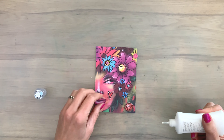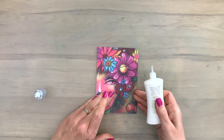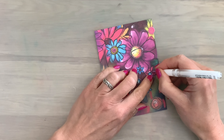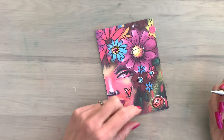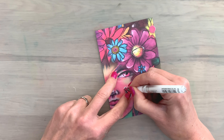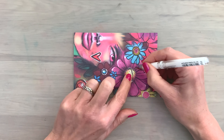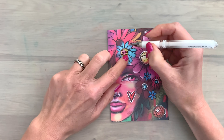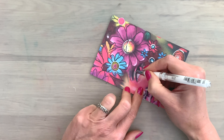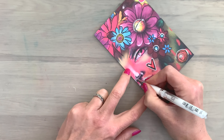Once I'm done picking all the elements I'm just going to glue them to my card. I've added a little heart on the heart that she already had on her cheek, and this will add a bit of dimension which is always cool. Then I'm going to add some details with a white pen — this will make the elements pop a bit more and make the design a bit more your own, just to give it your own touch. With adding some white here and there it will also help the design come to life a bit more.